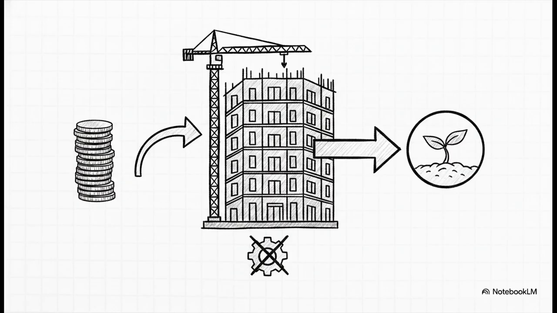Moving on to trap number two. Generally speaking, the interest you pay on your debt is an operating cash outflow. But if you are constructing a qualifying long-term asset, let's say you're physically building a brand new headquarters, and you capitalize the interest during that construction, well, that cash outflow is not operating. Capitalized interest actually follows the asset being built straight into the investing section. It literally becomes an investing outflow.